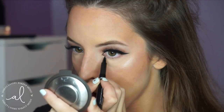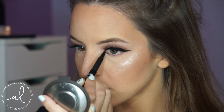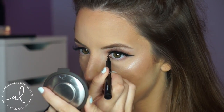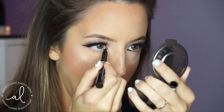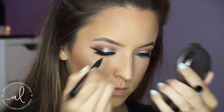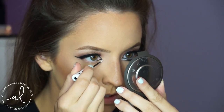Now I'm going to finish up the eyes. Going in with my LA Girl Fine Line Liquid Liner, I'm going to create an inner corner wing. I'm creating a point right in that inner corner at the tear duct to elongate the eye. I don't like to do a really intense outer wing — I just like to really accentuate that inner corner and make it into a point. Then I'm bringing the liner into my waterline a little so later it will all blend together.